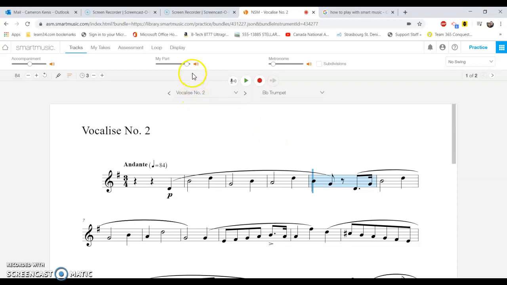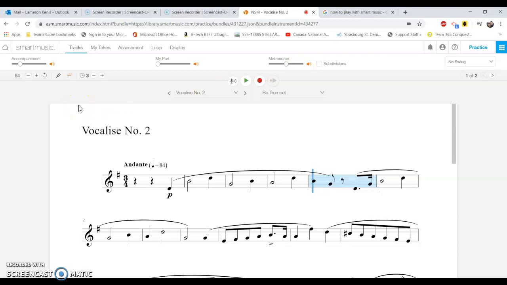It's nice to be able to play with accompaniment in the background. What's cool about this program is you can adjust the levels of the accompaniment up here to make the piano maybe a little bit quieter or louder, and you can also adjust the sound of your part. So if you're feeling pretty confident in your sight reading abilities and you're saying, I don't need a computer to tell me what my part sounds like, you can turn it right off and mute it. Also, there's a metronome up here that helps you keep the beat, and you can turn that off if you feel like you don't need it.